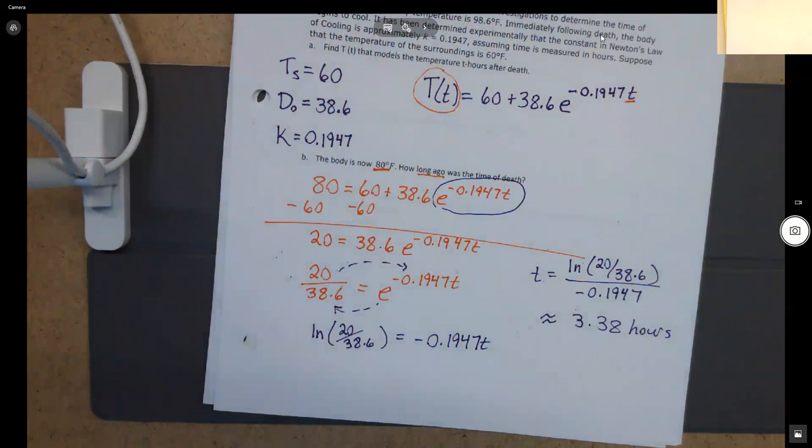All right, so does this make sense? Yeah, what if it had been a wildly huge number, like 96 hours? Does that make sense? No. What if it had been a negative number? Does that make sense? No, if your body temperature is 80 degrees before you die, you're close to it. So that's not good. You're not healthy. Okay, very neat. So one thing I'm going to say before we wrap this up is stop share and recording.